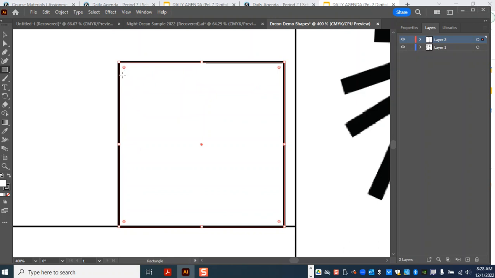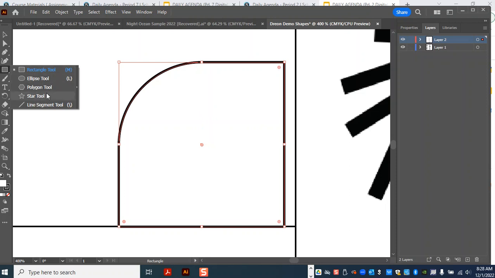You can also select just individual ones. I think you need to hit Shift, click it, and now you can see it's only moving one of them. So you can see that the shapes are pretty useful because there's some shapes or elements that it's just easier to do a shape instead of doing the pen tool. I'll show you another one where that's pretty useful is when you're doing a star.